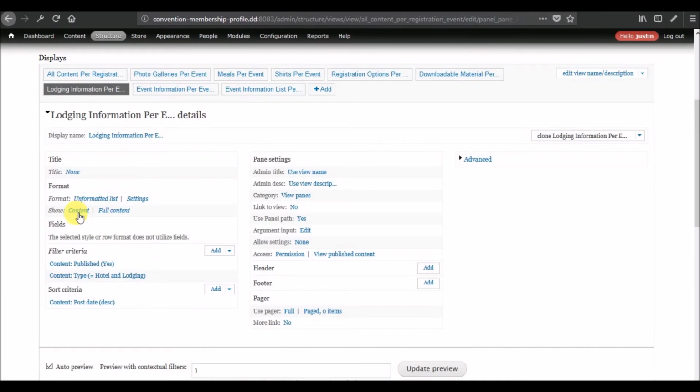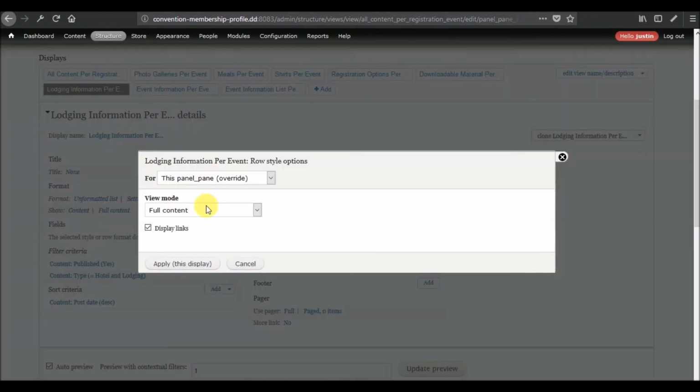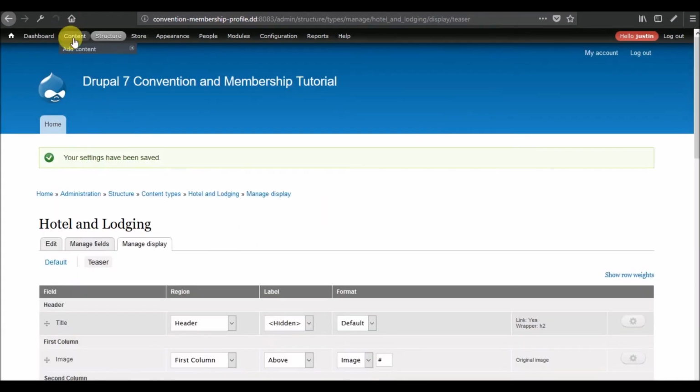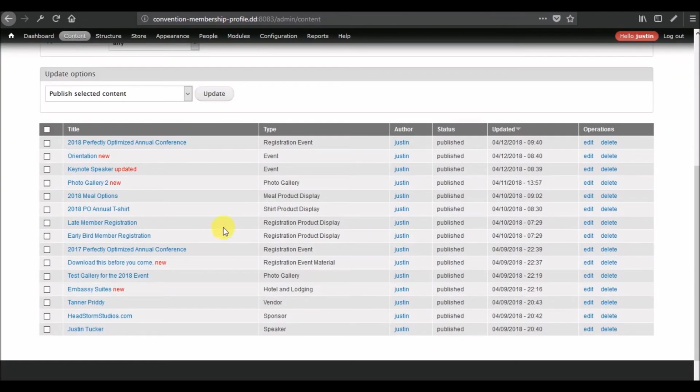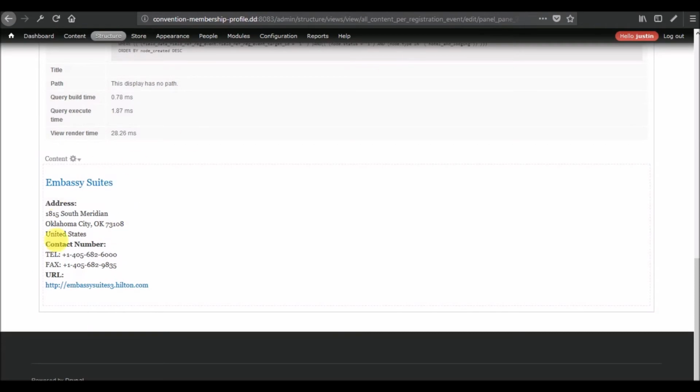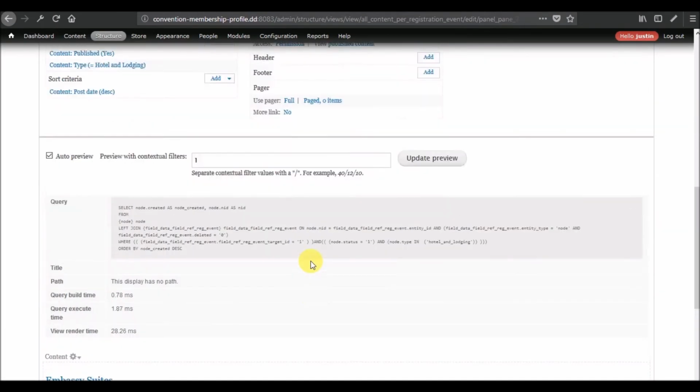So what I have to do here is, instead of saying full content, I'm going to say use the teaser. Which looks like that, and then there's the teaser.